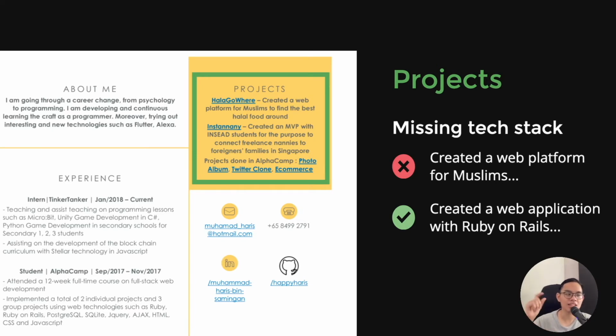These are the things that you should put in your projects, because as a Flutter developer, you tend to use these technologies. So at least the recruiters, the employers, or the engineering manager know that this person has used this kind of state management, and it increases your chance of getting a Flutter developer job. So that was what I was missing from this resume.